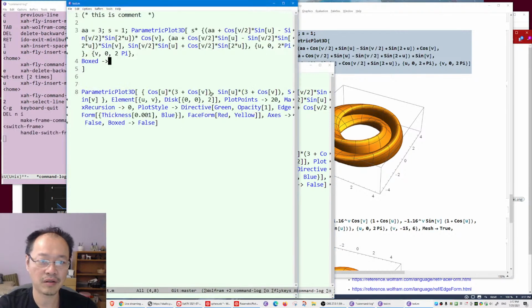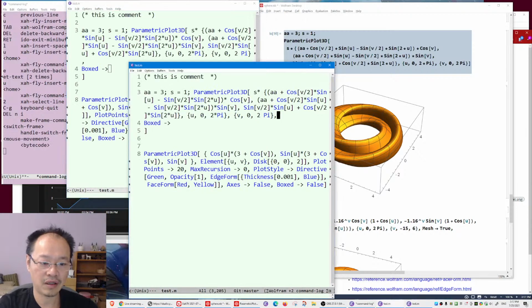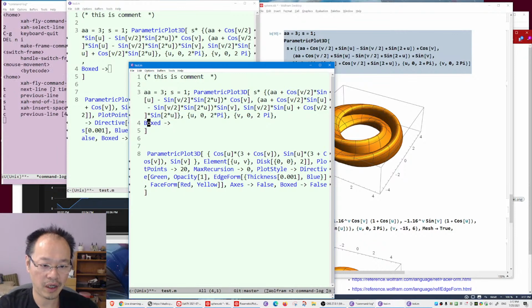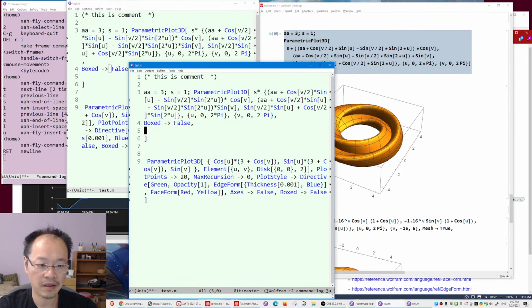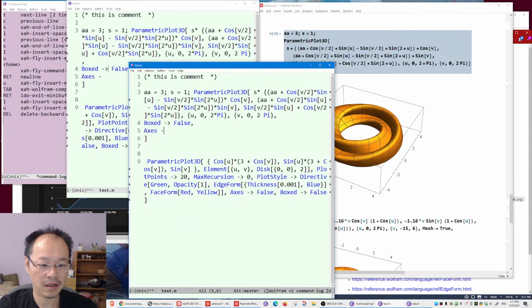Let me show you what's going on. What we want is Boxed, let me type this first. Boxed arrow False, and Axes arrow False.